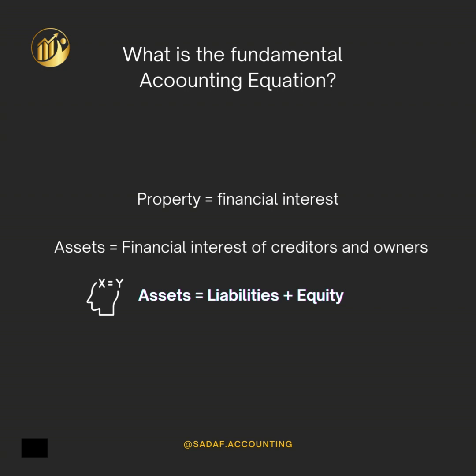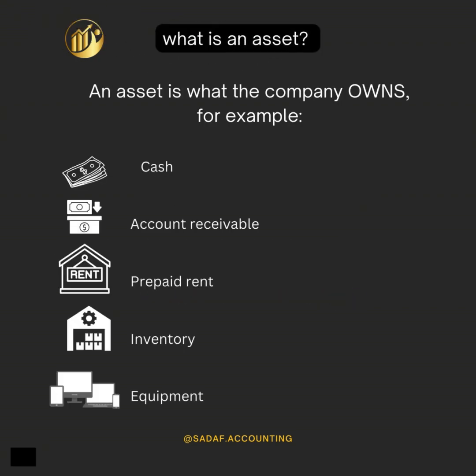Now let's take a look at some definitions. In this part, we want to start from assets. What is an asset? Assets are things you own that you can sell for money. In accounting, an asset is any resource that a business owns or controls. It's anything that could be sold for money.